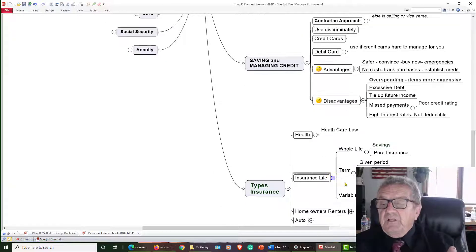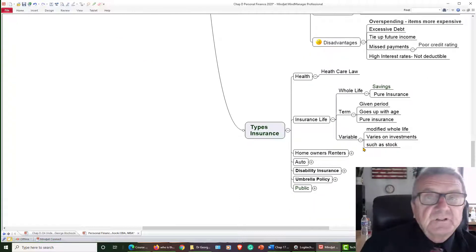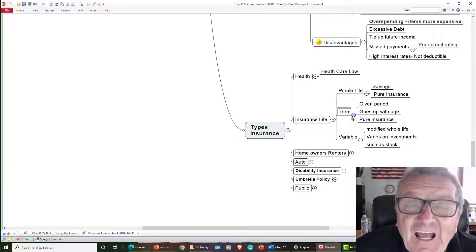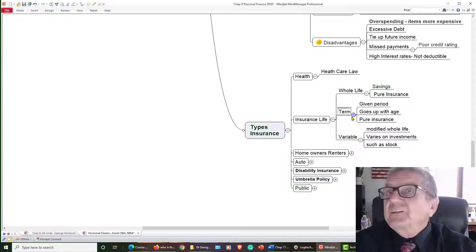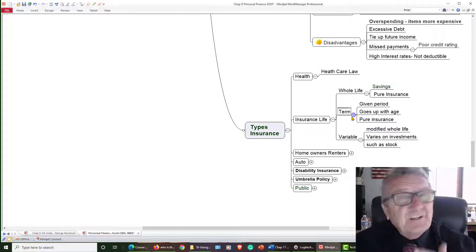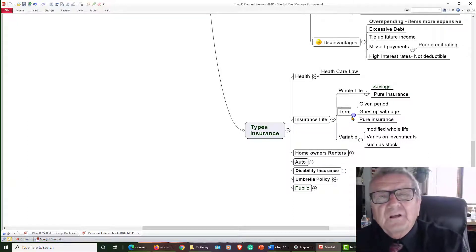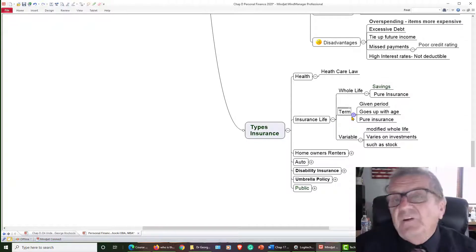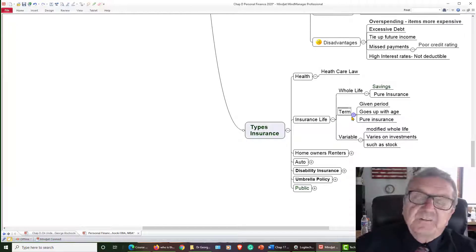Types of insurance. You got health, dependence on your whole life and term. I got to talk about that. Right now, most of you are going to need insurance. Remember, whole life is good. You got savings and pure insurance. Term is just like a car. Insurance, I don't get anything else. I get an accident. Term insurance, no one collects until I die. And that's if you got someone that's not a dependent, but there's dependent on you and something happened, they have the money to be able to at least survive. You're not there no more because that source of income from you is no longer there. But then, this costs you cheaper here because the younger you are, the odds are you're not going to die naturally unless you get hit. You're a little more reckless. But at my age, you get older because they look at the statistical and they say, here's how many people this age die of this thing. And statistically, they know what the numbers are and the insurance rates are basically tied to that.